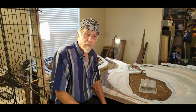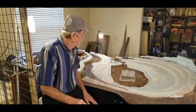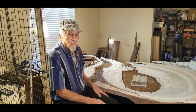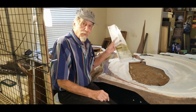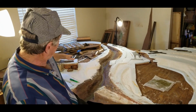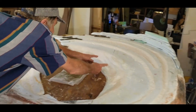Today, we've reached a milestone in the construction of our 40-something-year-old layout. As you may know, we started on this 40 years ago and just let it sit for a long, long time and recently started working on it. But we have used up our first 3-pound bag of sculptamold, and being conservative with it, it went quite a ways. You can see we've got sculptamold around some of the tracks over here, up along the hills that way, and we ran out right here.